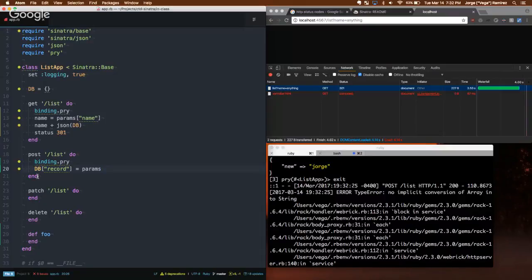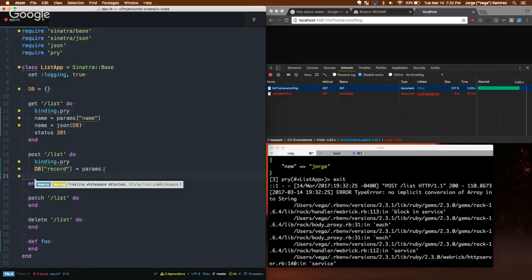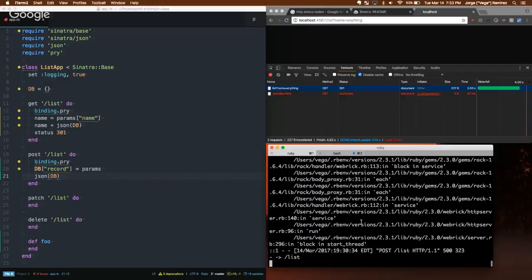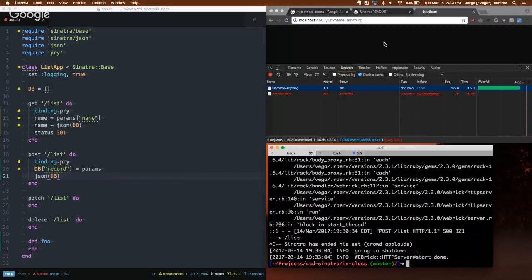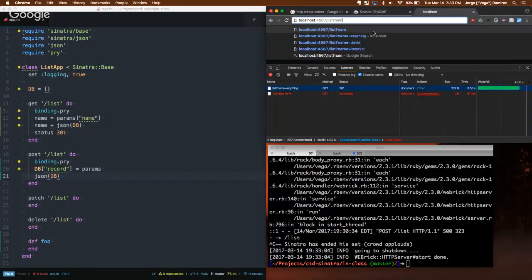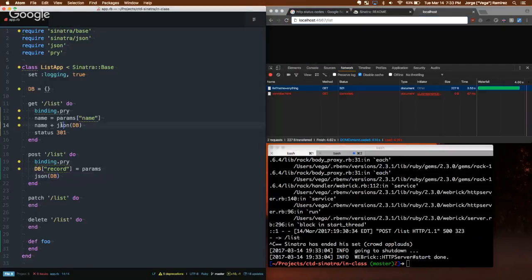Okay. So what happened here is that the last line is what gets sent back as a response. And with JSON, yes, exactly. We have to JSON it. So we just send it back again. So let's try that. In fact, the record probably got updated. Let's make sure. And now we have a way to access. Well, I changed this, so I probably should put it back to how it was.